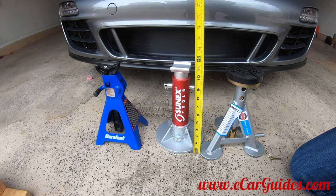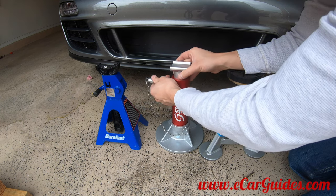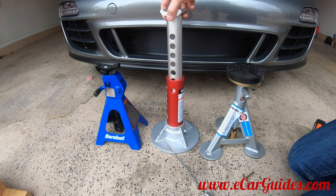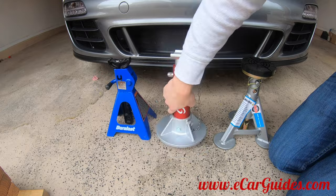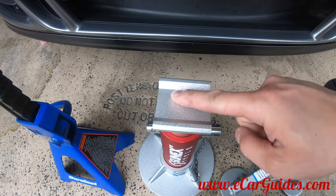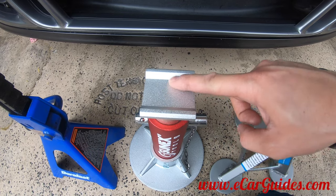So you'll want to use a piece of wood or something to distribute the weight and protect your floor. The next jack stand we have is the Sun-X. It's the prettiest of the group and it comes in at $113 a pair. It is the lightest of the group and weighs just 5 pounds each. It can be adjusted from 10.6 to 15.4 inches and has 6 different heights to pick from. I like this jack stand for a few reasons. The base is 7 inches in diameter and provides a lot of stability. It also uses a pin design which is very safe. And while the saddle top isn't exactly flat, it's flat enough to accommodate a jack pad or a hockey puck. So overall, I like the Sun-X jack stand better than the Duralast style jack stand.